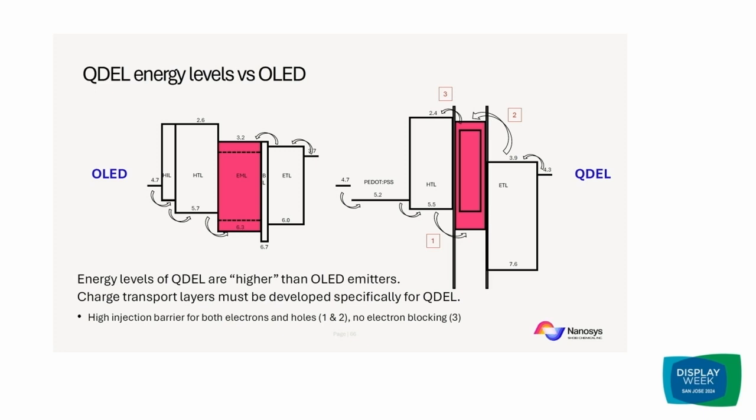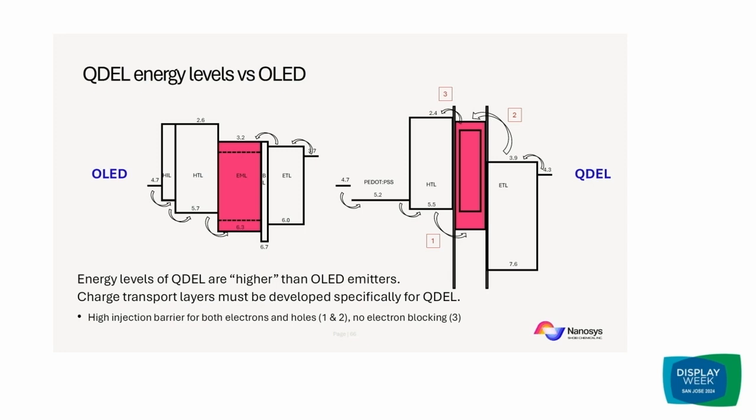Quantum dot electroluminescence can be considered as similar to organic LEDs. The fundamentals of how they operate are very, very similar. In both cases, they're diagrammed. On the left, you have an example OLED device stack. On the right, you have an example quantum dot device stack. In both of these cases, you need to make electrical contact. And in the very center of the device, you have the emissive material, so colored in pink in the center of each of these would be your either organic or inorganic emitter.